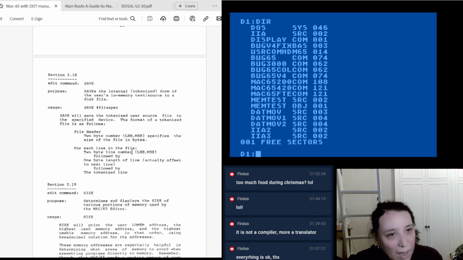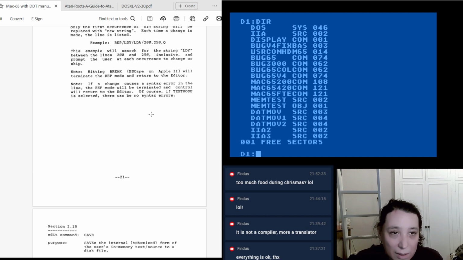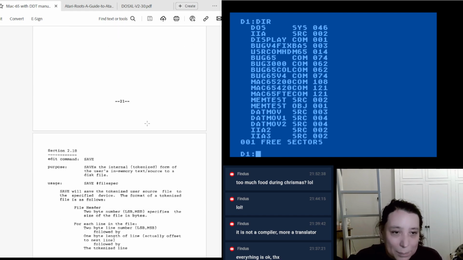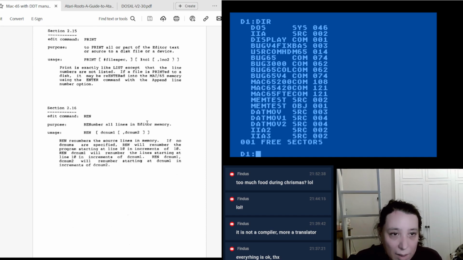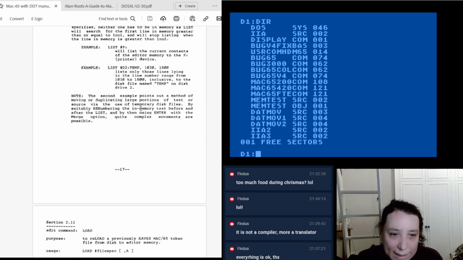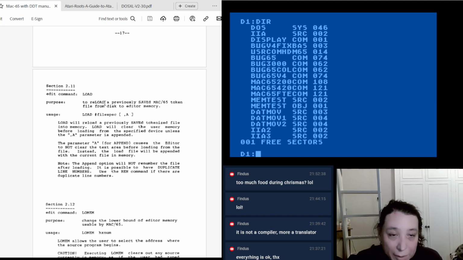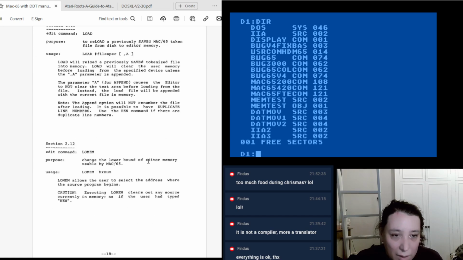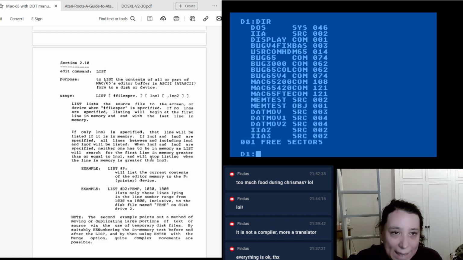All right, so it's kind of like enter, but just tokenized. Sorry, it's like list, except it's tokenized. I wonder why they told us to do that. And then we use load. Load will clear the user memory before loading. Hey, that's pretty useful. So maybe we should just use load and save.